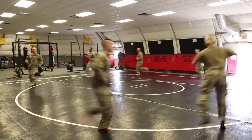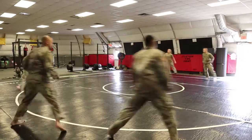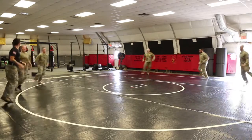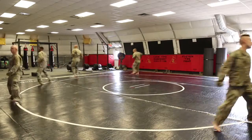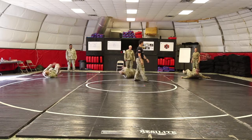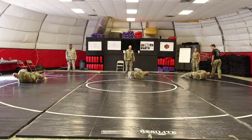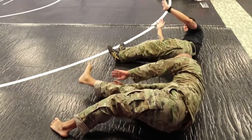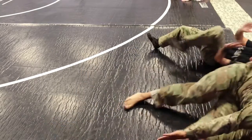Facing inside and laterals. The outside. So drop one leg to the mat. Yep, so we're gonna drive. There we go. And the hips will come up. Now that leg becomes your post, the other one comes down. Boom. Boom.